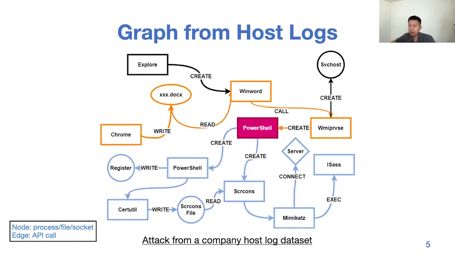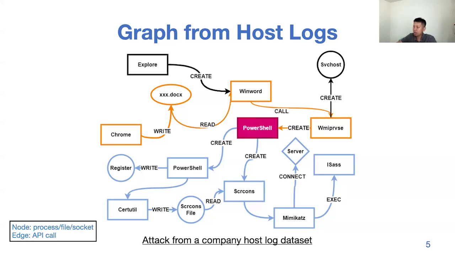So I want to give a few examples regarding the graphs we typically deal with, and then the architecture we have so far. There are frameworks for processing those kinds of data. For the first graph, we can construct it from host logs. We assume there are endpoint monitors, EDR products, collecting the data, and then each node can be a process, a file, or a socket, and then we draw their connections as edges about their operations, API calls.